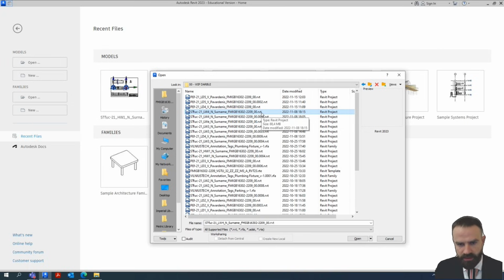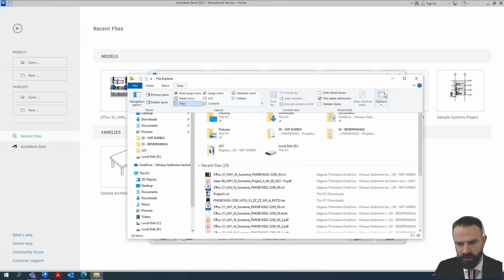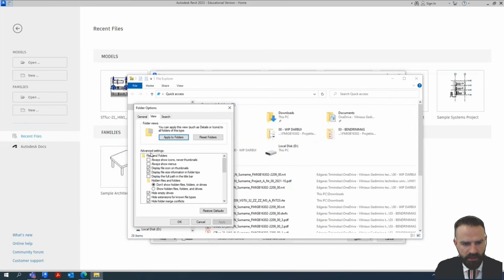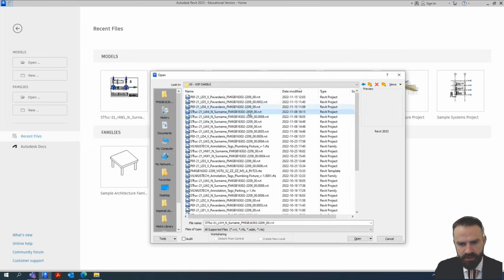If you don't see the RVT file type name here, always go to view in the folders, file explorer, options, and here you can uncheck the check mark, and you will be able to see the file extension. Some students like to put a file ending or extension by hand, and it is not recommended.